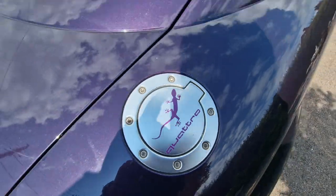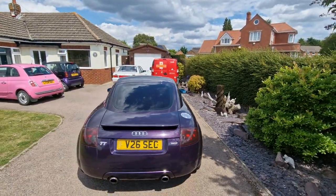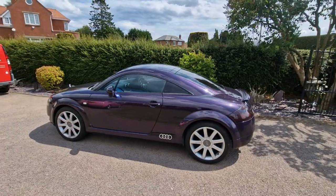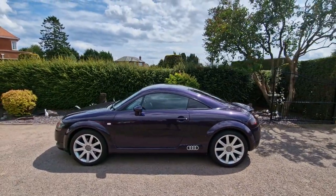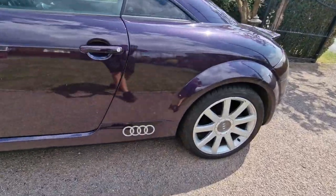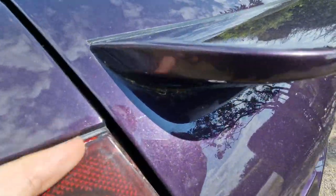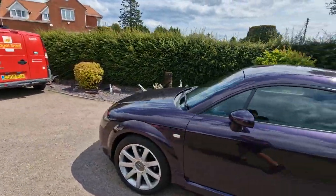There are a few things that look terrible, but it's not been modified too much that I can't put it back to standard. Things that are a big key for me are original interior, original paint, original wheels, and original ride height. Things like decals — these decals on the sills — are not a major issue to me. These horrible rear light tints are going to go. We'll have a look at them in a minute, but overall, very good condition.